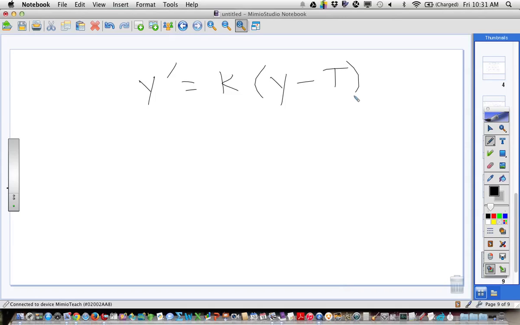So what they're saying is when there's a larger gap, remember what we talked about? This is what Newton's law of cooling says. The bigger the difference between the temperature of the coffee and the room temperature, this number would be bigger in the beginning when the coffee's really hot. And so therefore the rate that it's cooling would be bigger. That makes sense, right? The bigger this difference, the faster it's cooling.